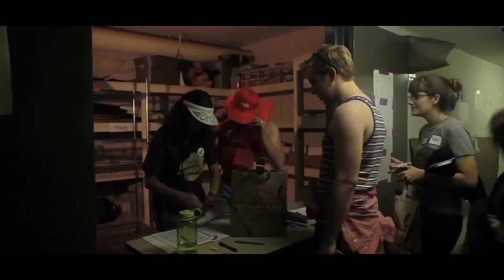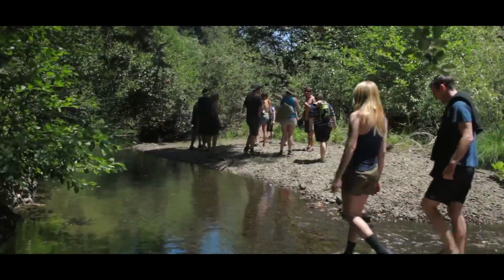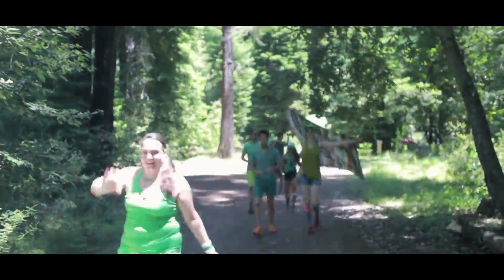I got to show up in a way that I don't think I've shown up in the world. It was the best thing that I've done. Not only are you accepted, but you are celebrated. Everyone was being present, everyone was supporting each other, everyone was loving each other, everyone was playing with each other. Running into somebody who just has a huge smile on their face, and you're like, what are you smiling about?